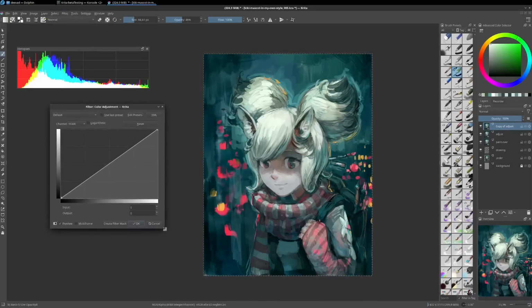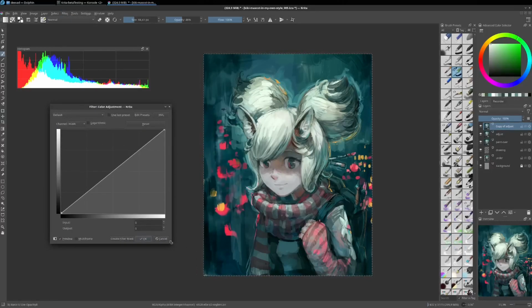I made a video about curves and about adjustment where you can see more filters and everything. But for this piece, I just want to take the white part of the pixels here and lower it a little bit. Doing it this way is like adding a layer of darkness on the top. It's not what I really want.